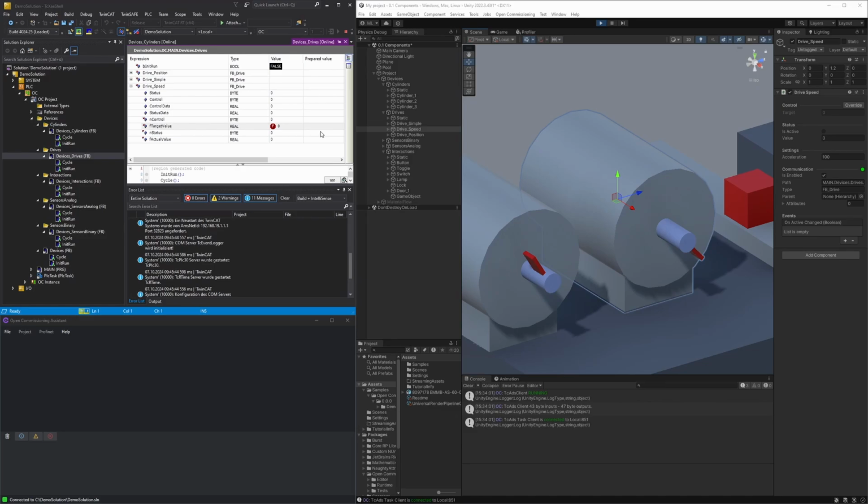But for showing that the behavior models are linked to the components in Unity, this was sufficient. So if you're interested, you can go ahead and install Open Commissioning on your own system and explore the other devices in the sample scene or in the TwinCAT library to get a more hands-on experience how they work together.